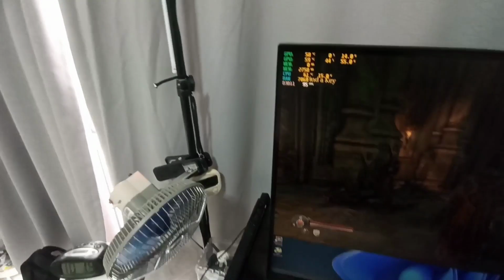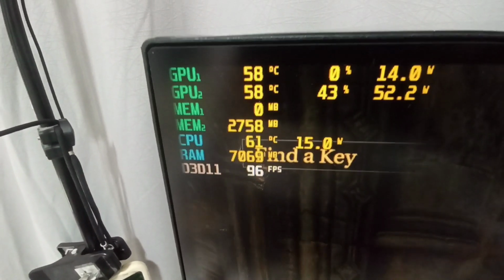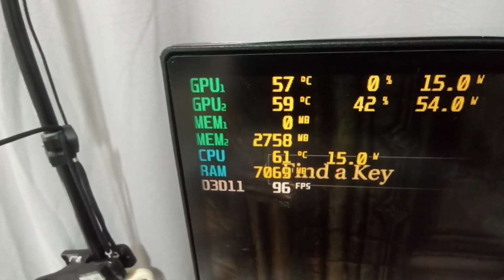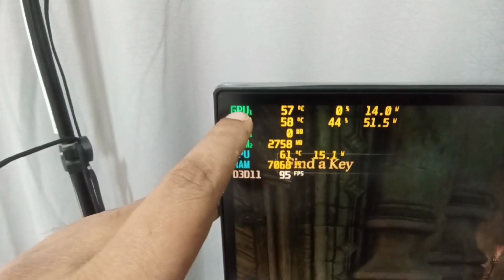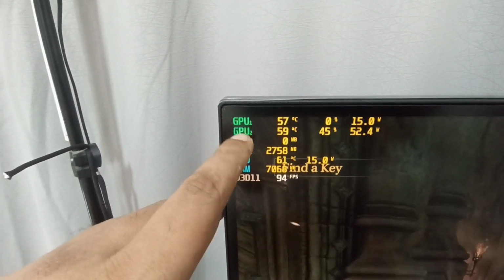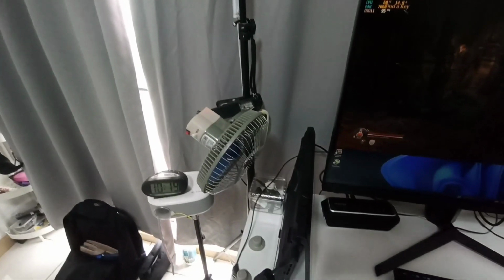This is 29. This is 29 now, and it's going to be 27, so it will be better. So now again you can see 61 centigrade and 59 centigrade while the GPU is working. GPU 1 is the Ryzen and GPU 2 is the RTX 4060. So yeah, that was my video.